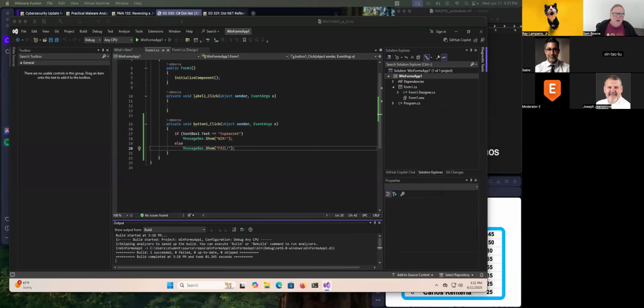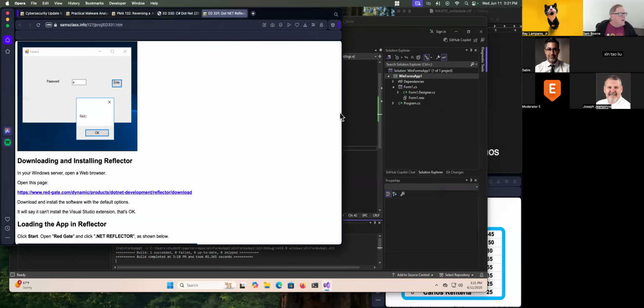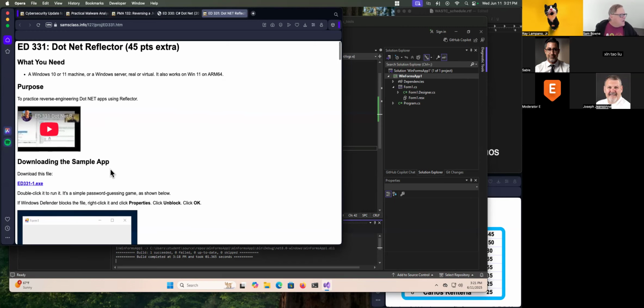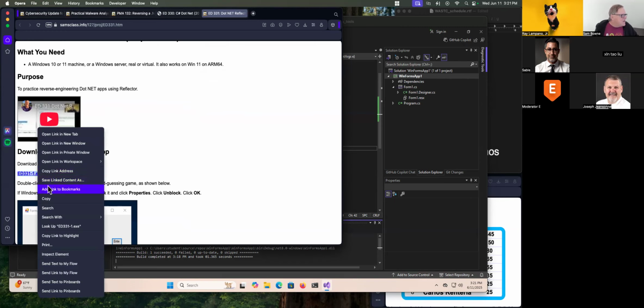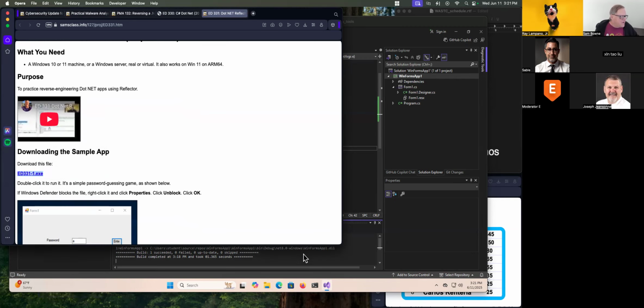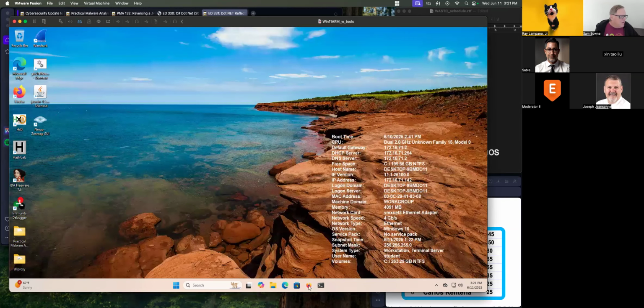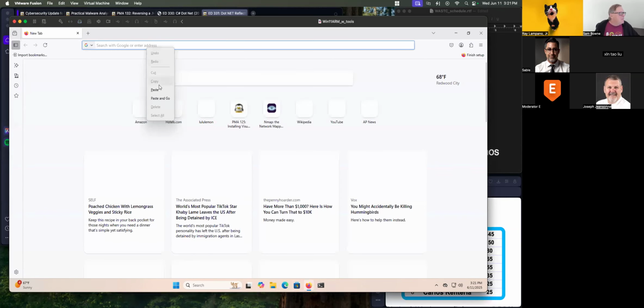And there's a little more, another project to check out here about .NET ED331. In this case, we're going to use a product called Reflector, which is a lot like ILSpy. And you have to install a 15-day trial version. So the installer is included in the machine I made, but it isn't all pre-installed. I already installed it. So we're going to examine this app here, copy link address, and we don't need Visual Studio anymore. All we need is Firefox to download this app.